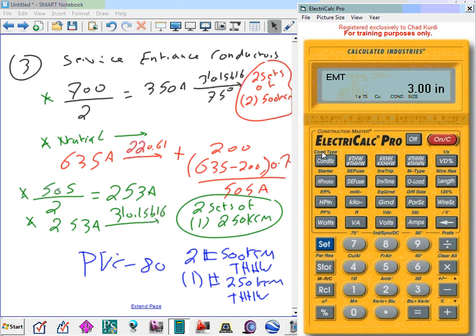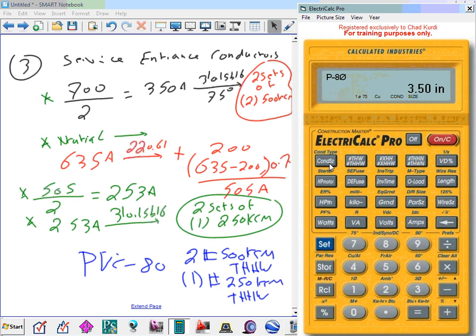They have numbers, guys, in the back of your calculator, they have numbers for all these conduits. PVC is actually number 9. So if you hit 9 set conduit, that will change the conduit into PVC. How do I know it's 9? Right in the back of the calculator. Thank you. Yeah, it's in the back here, Chad. Why do you guys always challenge me? Yeah, in the back of the calculator here too, it says 9.